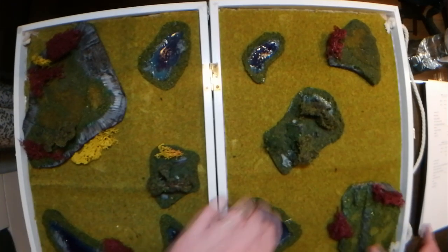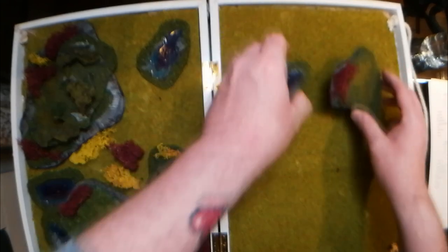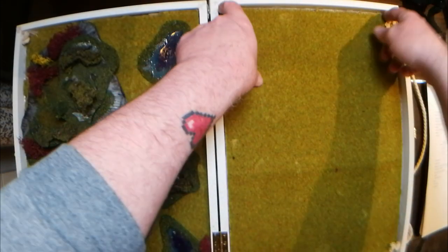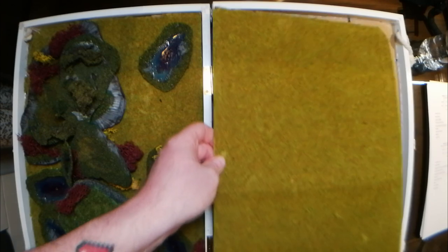All right, this is our portable battlefield. I don't know if I've shown this before, but it's made from two picture frames that are glued together. They're hinged together, made for exactly occasions like this. I'll just move this out of the way. You can see here it's really dodgily done. It's all hot glued. The boards are removable. They're cardboard, so I can use them for other things.